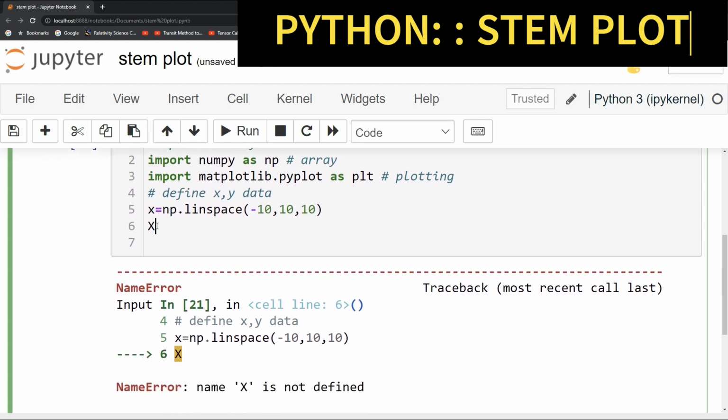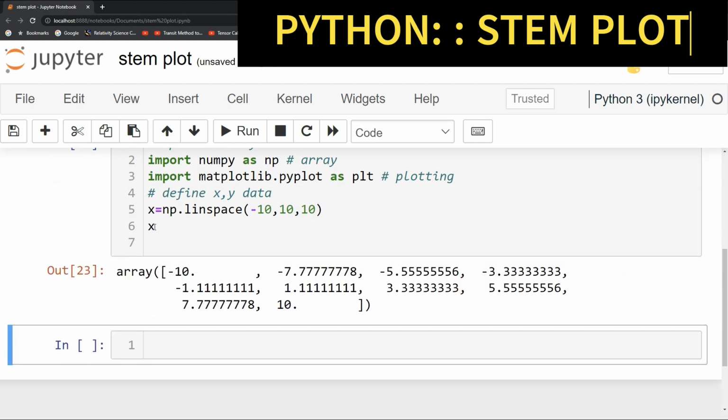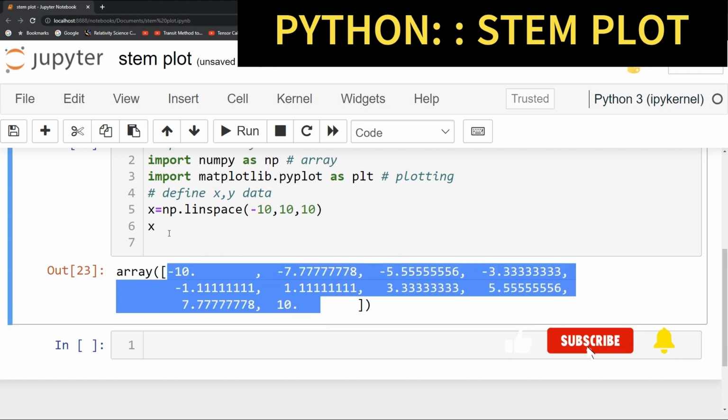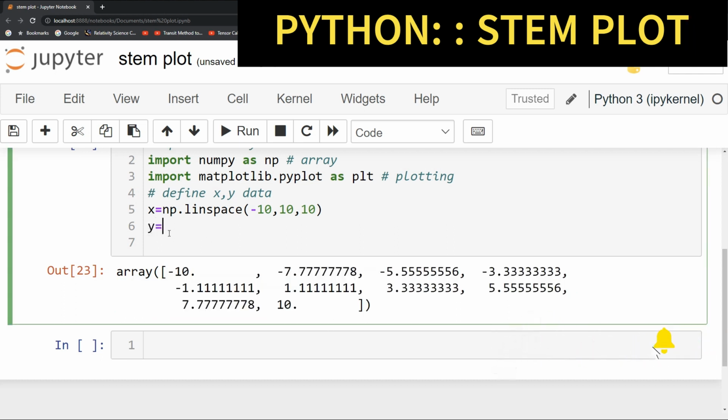Oh, there is a small x, sorry. Yeah, so here are your 10 data points. Now you want to give y. So y you can give np dot exponential, and then np dot cos x.